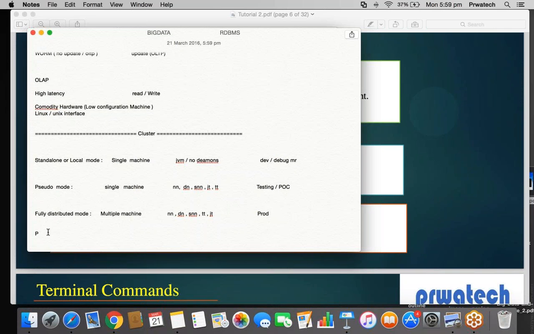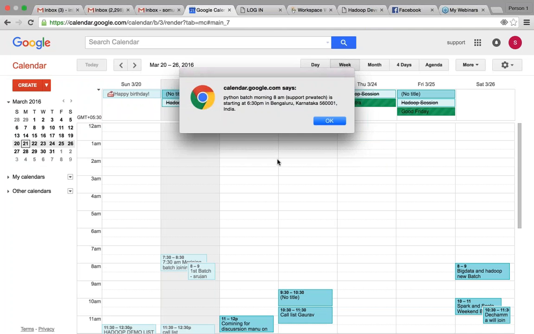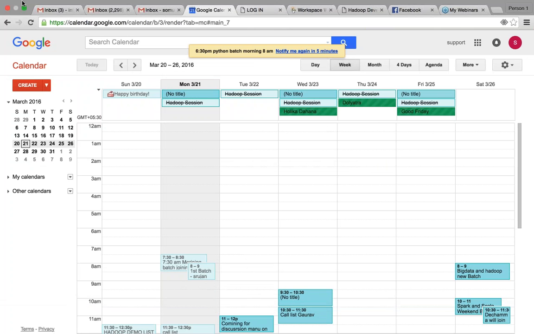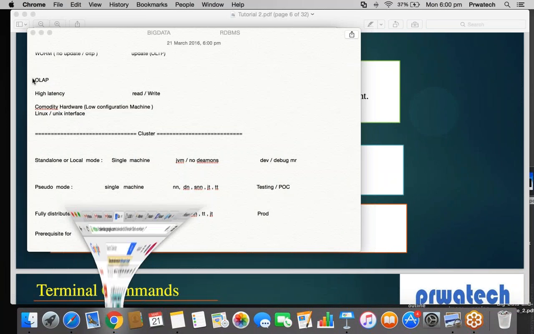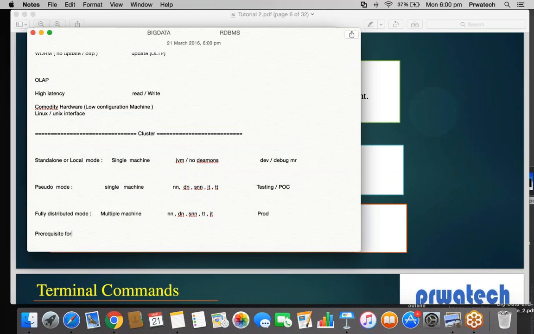Now, fully distributed mode, multiple machines. Prerequisites for a cluster. Prerequisites for Hadoop.